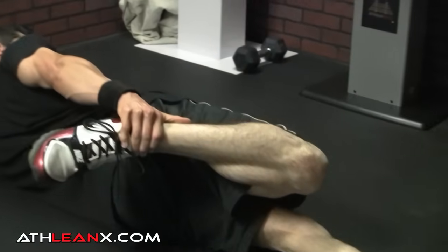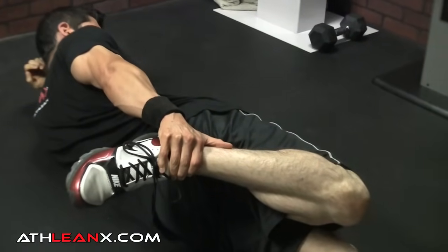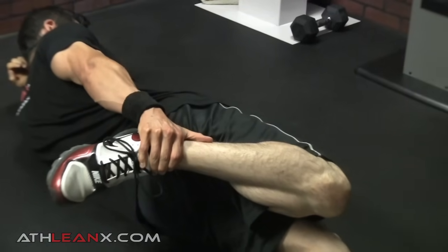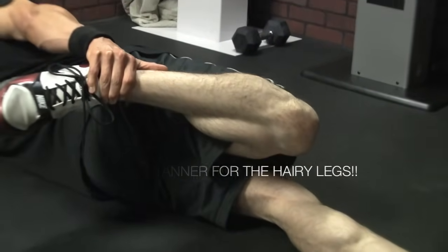Second, we've got this version where I'm laying down on my side, again stretching my quad, again pulling up on one leg, and again, a version that a lot of people will do. If this is the version that you think is the best way to stretch your quads, then let me know down below that this is what you do.